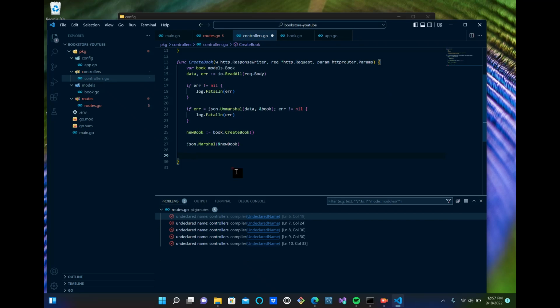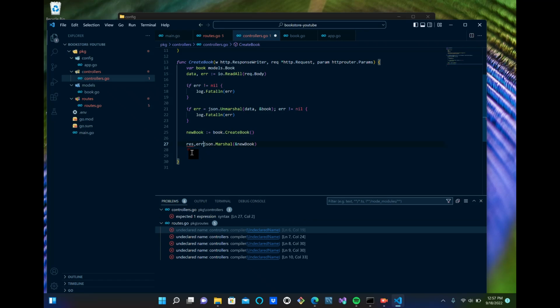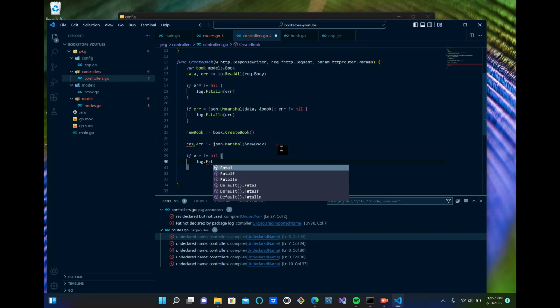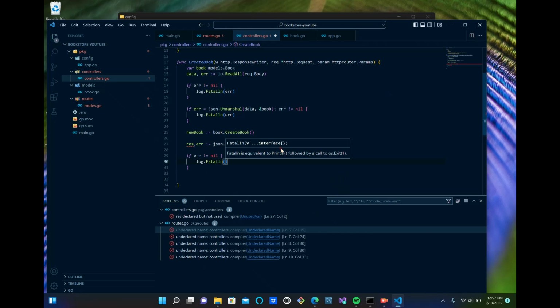Wait. Oh, actually, sorry. Yeah, I did want, so I want response comma error is equal to that, and then if error does not equal nil, I'm gonna log.Fatal error. Okay.